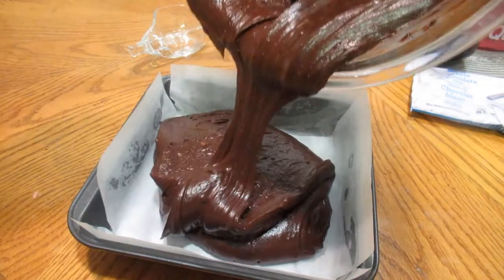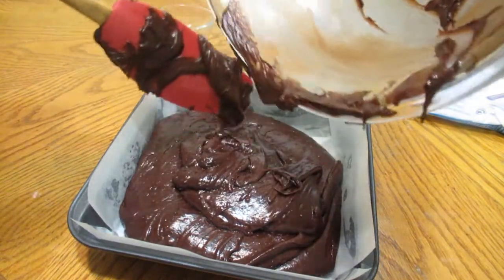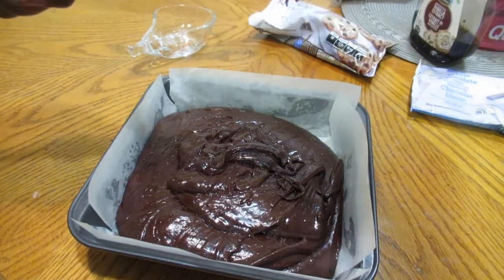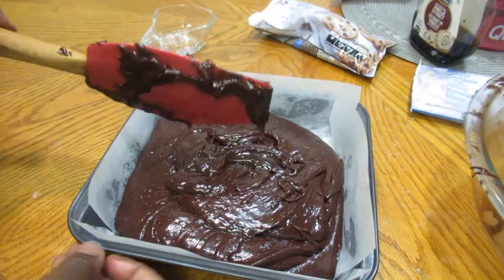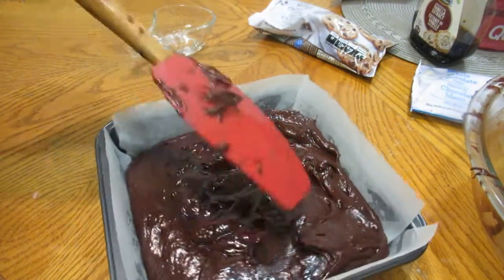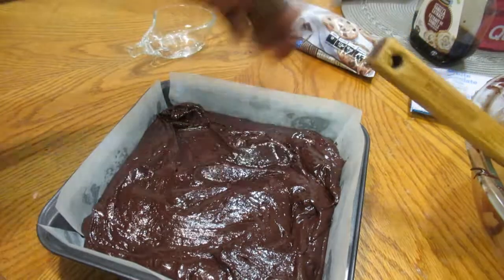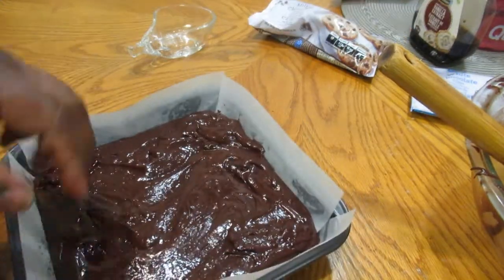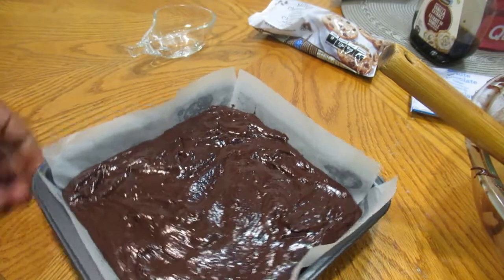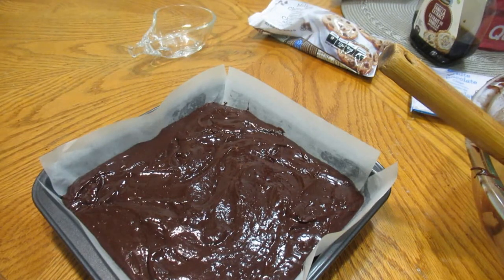This is heavy. This is so heavy. Whoa. So chocolatey, oh my goodness. And thick, I don't even know where to begin spreading this. It's so thick. Okay, I'll just get it to the corners. And then after that, we'll just kind of shake. When you shake it, you'll definitely get it to every corner. Okay, so there we go, guys. So now, do you guys remember what the next step is?